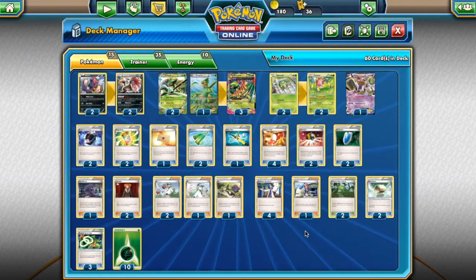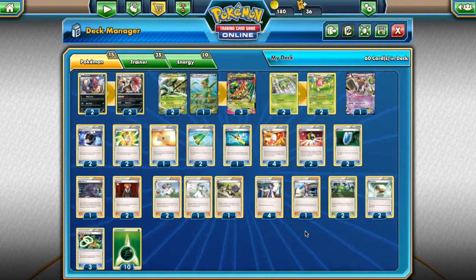Skylight is for when I really, really, really need a Spirit Link out. I think that's pretty much it.